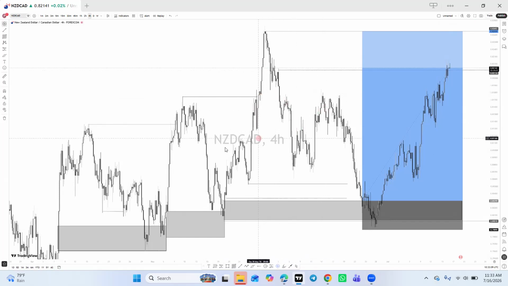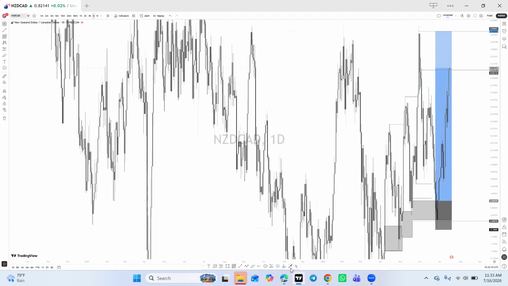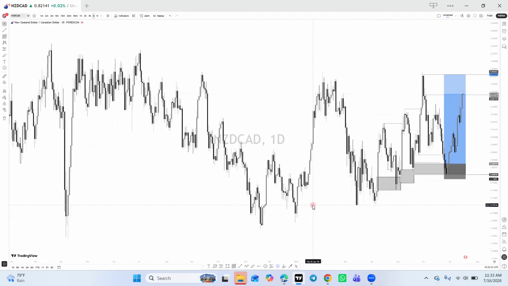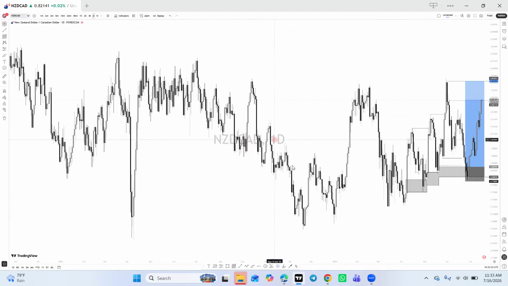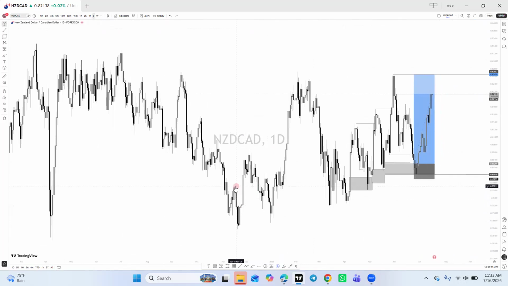Okay, just take a look at this setup now. This is the 4 hour time frame. Let's go to daily, then I will show you what I saw before I took that trade. So on daily, as you can see clearly, price was coming down, right? Then I saw this was the last lower low and this was the last lower high, which was our last break of structure here, and market structure shifts from here, right?